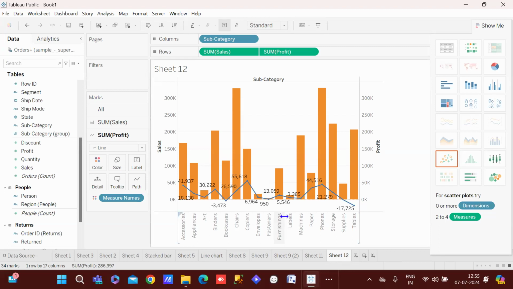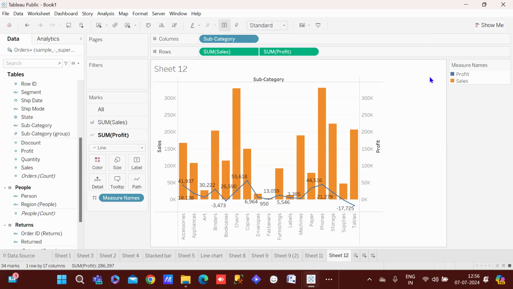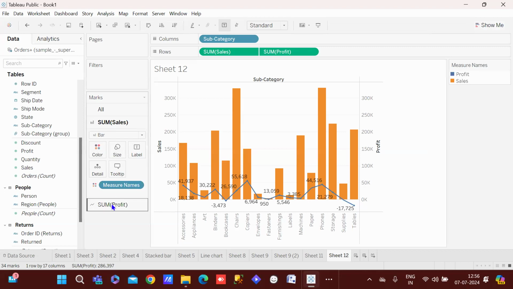I have one question. If depending on sales, the color should change dynamically for profit, is it possible with this dual axis chart, so that it changes dynamically? The end users can't change the colors, but for the higher profits it should reflect differently. One minute. Here we have the sales tab and the profit tab.